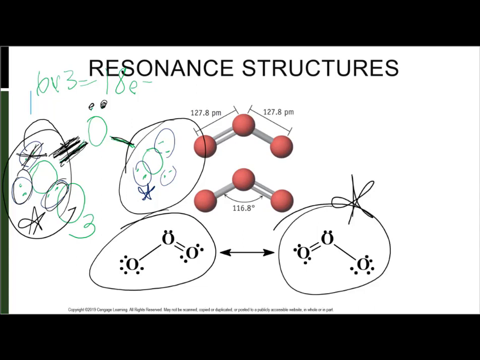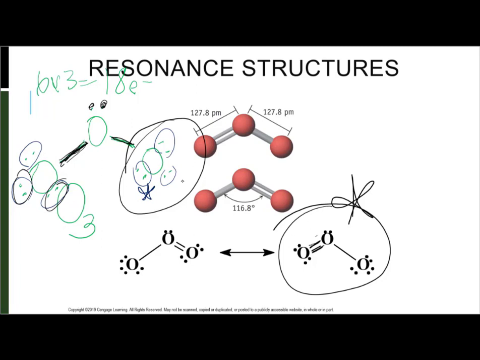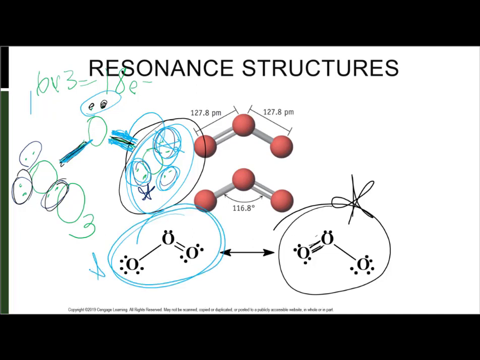Notice that the double bond here would be on the left-hand side, or I can take electrons from the right oxygen. Again, it doesn't matter which lone pair of electrons, as long as I take one set of lone electrons and give it a double bond right here. So that would cross off. So I would have 2 sets of lone pairs around this oxygen, and then we would have the double bond on the right side. So that would give 2, 4, 6, 8. This right oxygen would still have 8. And now my center oxygen would still have 2, 4, 6, 8.